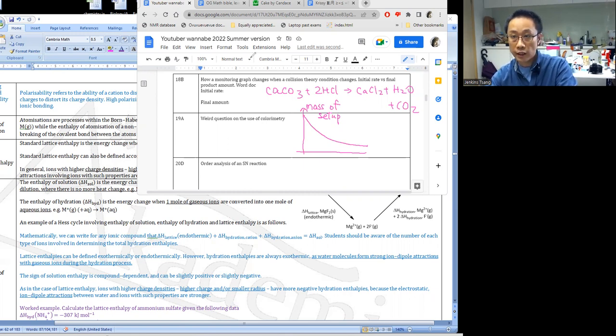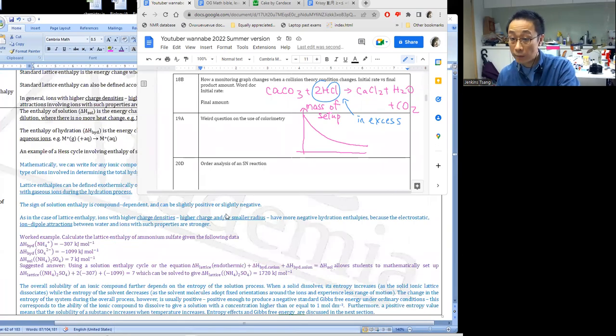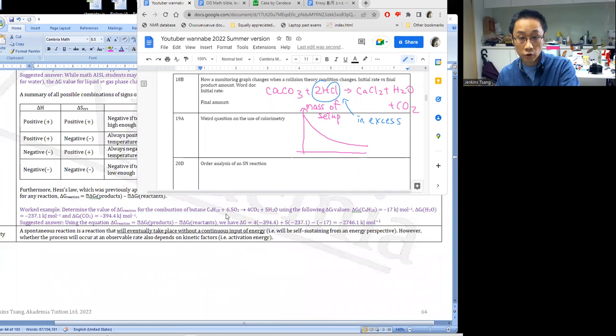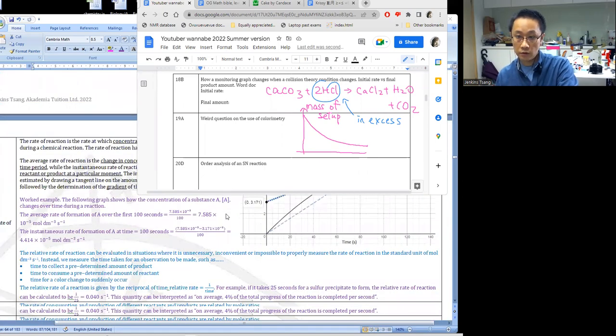It's super important to know that the HCl was in excess, so they tell you that this is an excess. And they're asking you what the new graph is going to be like if the experiment is repeated with acid that is twice as concentrated. So two things to consider: you have to consider how the initial rate changes, and you also need to consider how the final amount changes. In fact, those are the 4 choices given within the question.